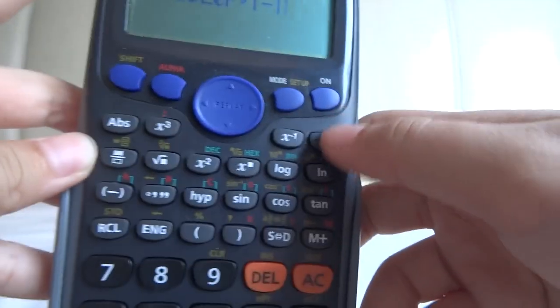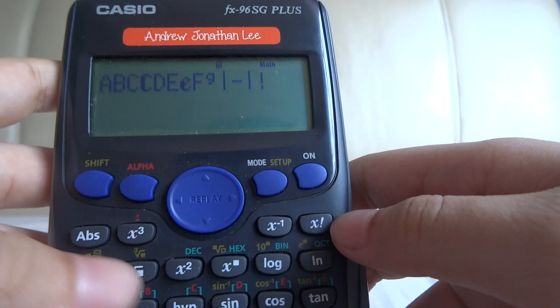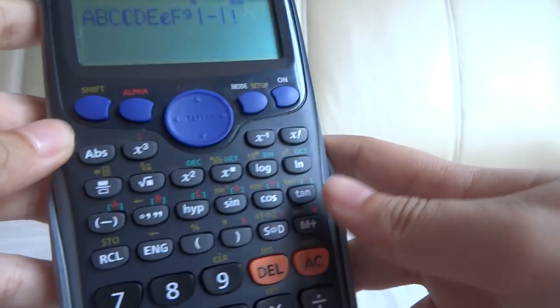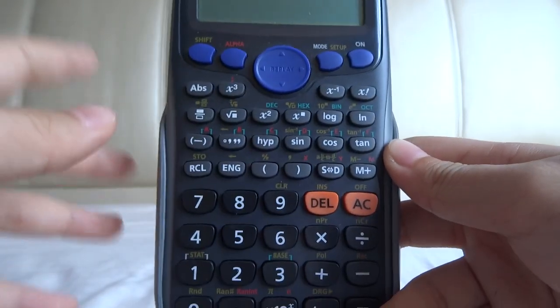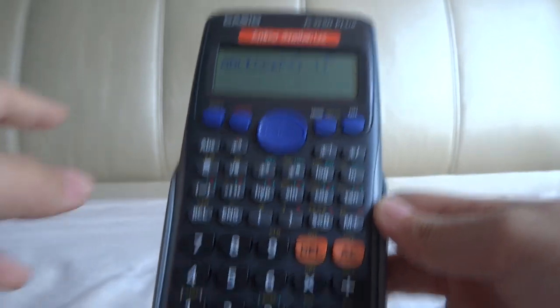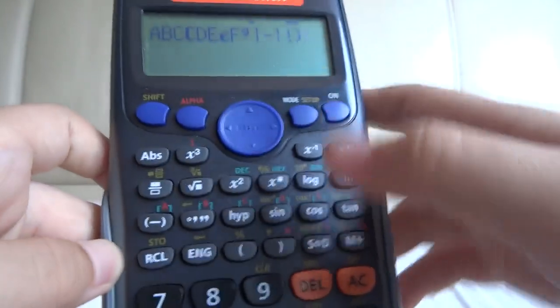Okay, and there's also I, which is an exclamation mark. This is factorial. X exclamation mark, which is the number multiplied by itself. Okay, anyway, I'm not going to explain.